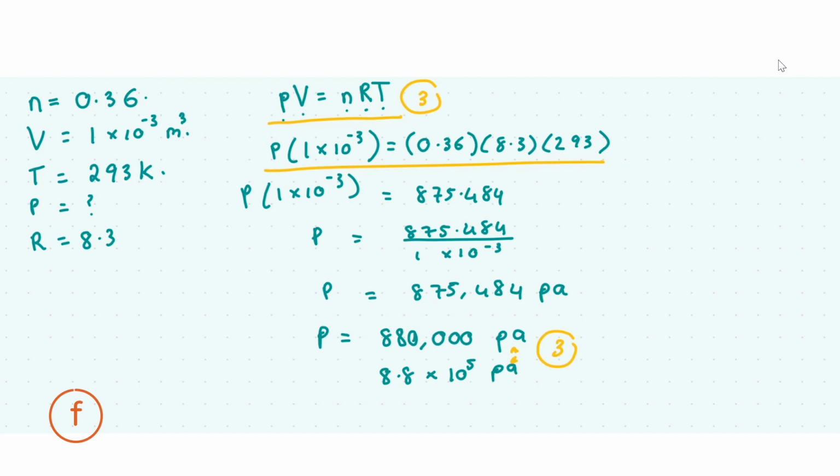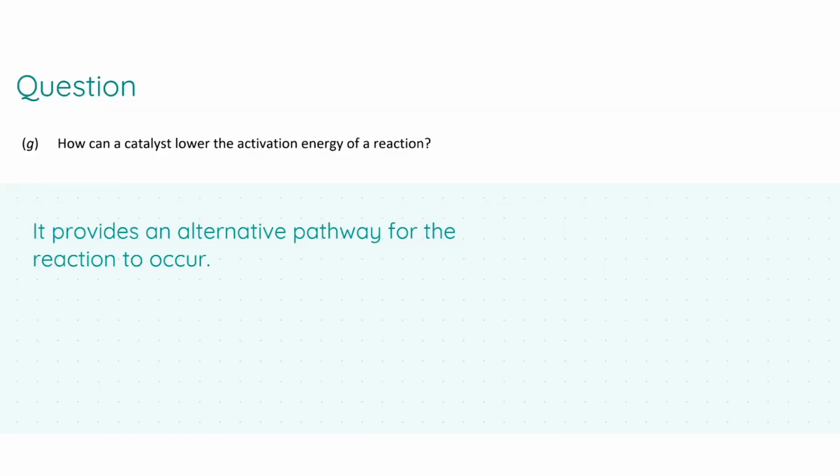So now let's move on to the next question. So question G is a fairly straightforward question in the rates of reaction chapter. It asks us, how can a catalyst lower the activation energy of a reactant? Okay, and the answer is that it provides an alternative pathway for the reaction to occur, right? And you're going to get 6 marks for this. Now, what does that exactly mean? Okay, so if there was no catalyst in a reaction, the reactants would basically have to work harder, provide more energy themselves, okay? But with the catalyst, there's an alternative pathway or kind of route for the reaction to go, okay, which requires less activation energy.